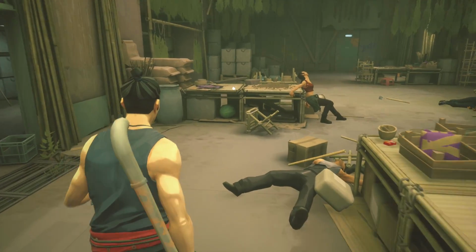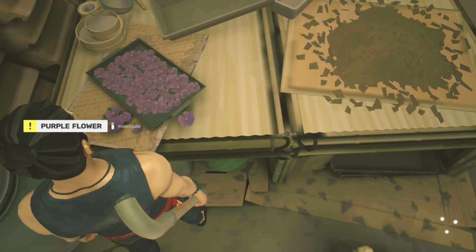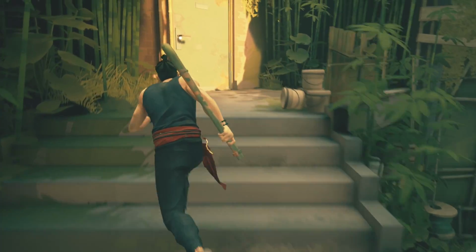After you defeat all the enemies in the hangar, you can find the purple flower on the table on the left side. Obviously, you're going to want to clear out all the enemies before you try to grab this. Don't forget to grab it because you can't come back in the room after you leave. Not a huge deal because you're going to come back at least once for another entry, but either way, grab it while you can.